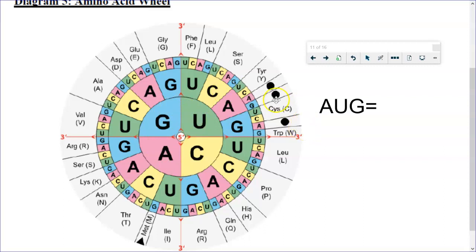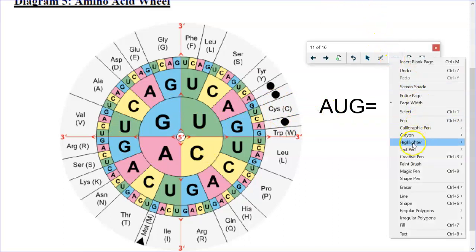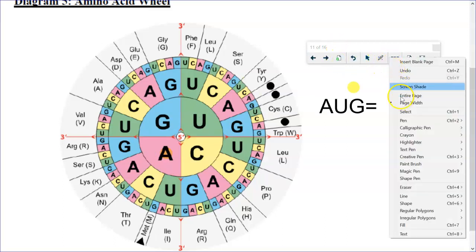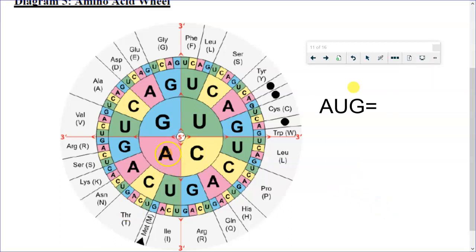Okay, so to read this, for the first letter of the code, I'm going to start in the center of this circle. My first letter is A, so I'm going to go to the center of the circle and find A. So here's A. The second letter is U, so that goes in the next row.